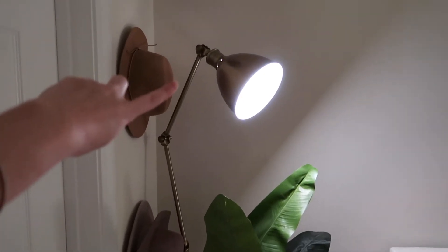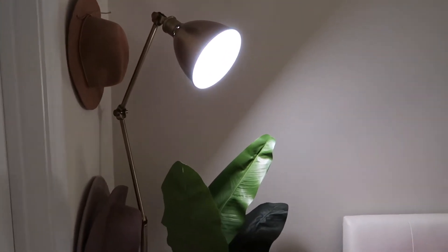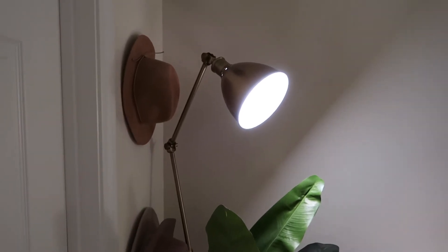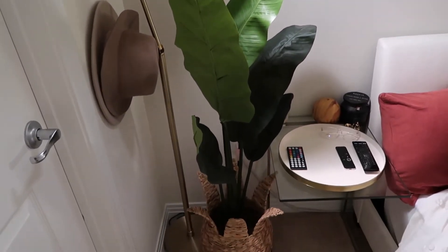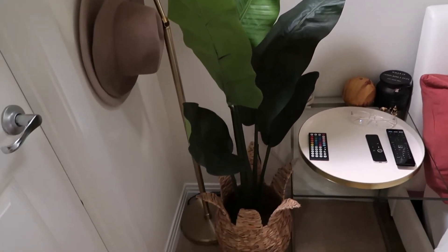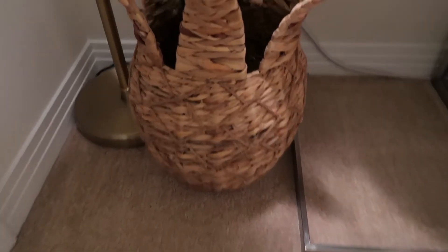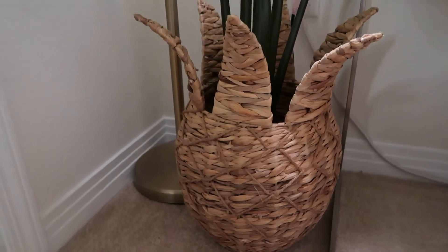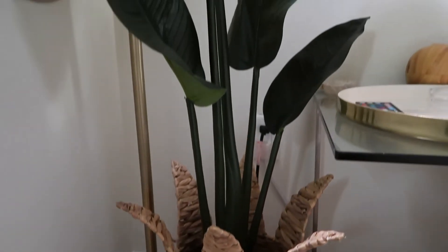Then I got this gold lamp here. I did want to do a lot of gold in this room — I just felt like it would work best. I got this gold lamp for about $20 on Facebook Marketplace. Down below is a fake plant from Target that I actually thrifted for about $5. Same with this rattan pineapple basket — also from Target but I thrifted it. I actually bought these two pieces separately but use them together.